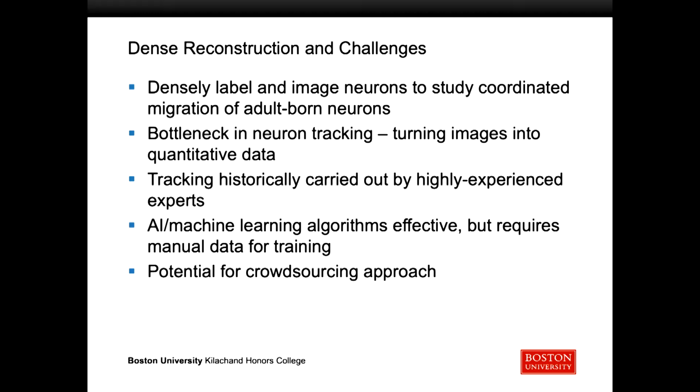And so what alternatives do we have? One, we could use AI, machine learning, automated methods. And these have proven to be quite successful, but even these require a substantial amount of ground truth data in order to train algorithms. So it's unavoidable that you have to do some manual analysis. Another option is using a crowdsourcing approach. Well, individual experts might be unfeasible. Maybe you can take a bunch of less experienced people, pull their data together, and see if that generates data similar to an expert.